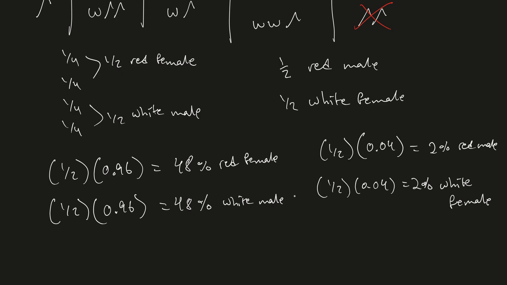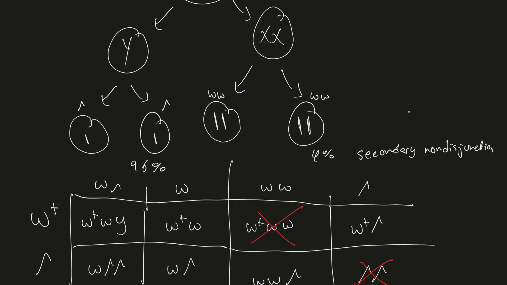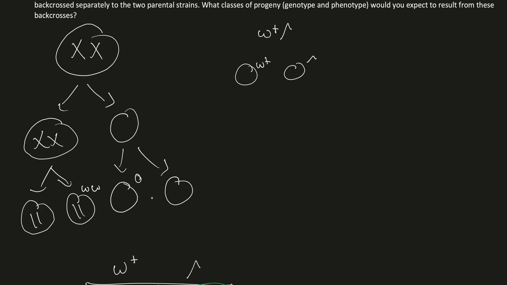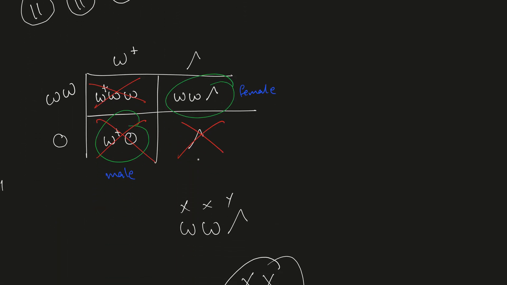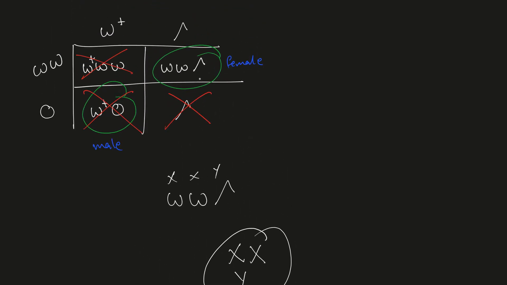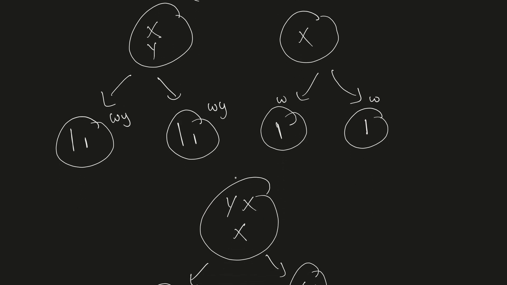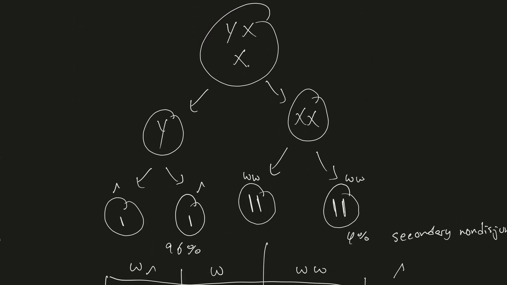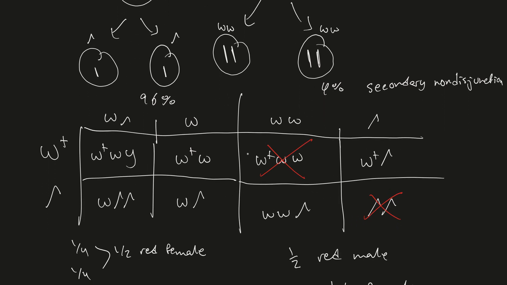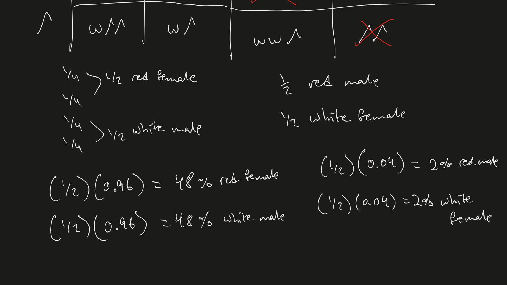Those are the total probabilities for the backcross of a primary non-disjunction ova, also considering secondary non-disjunction. To review: in primary non-disjunction, chromosomes separate improperly — you get double or none. When you backcross, some offspring die from too many or too few X chromosomes, and some males are sterile (XO). The XXY female goes through disjunction producing W,Y and W gametes normally, or WW and Y gametes via secondary non-disjunction (4% of the time). Only 2% of the time do we see the oddball phenotypes — red males and white females.